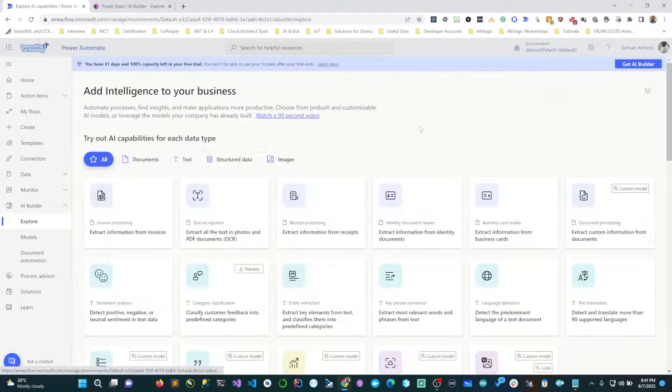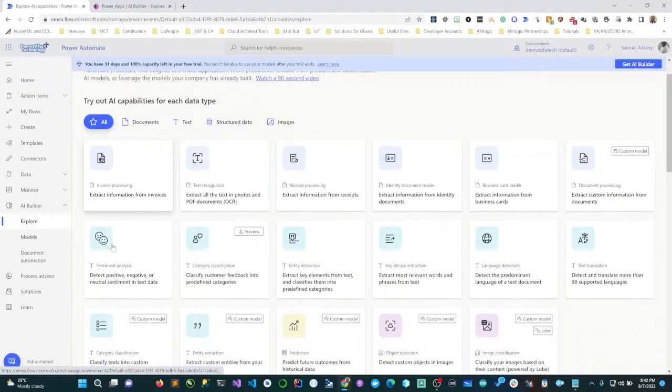Which one should we try? For those still watching us, we can try one of the custom models as well, or we can just pick extract information from invoices. Would we have the invoice? That'll be the thing. So meaning that we'd have to get the invoice and set it. I want us to pick one that we can easily test out. Okay, so let's see. Do we just do extracting from receipt, and invoice will be the same thing? We can try. Okay, you know what?